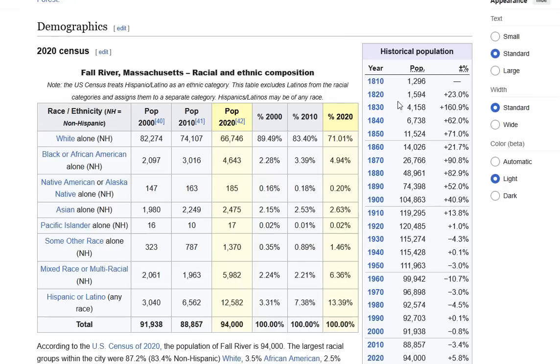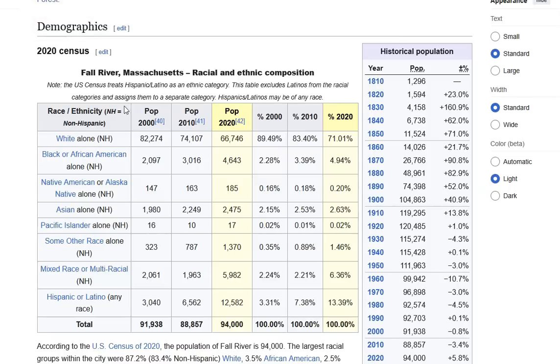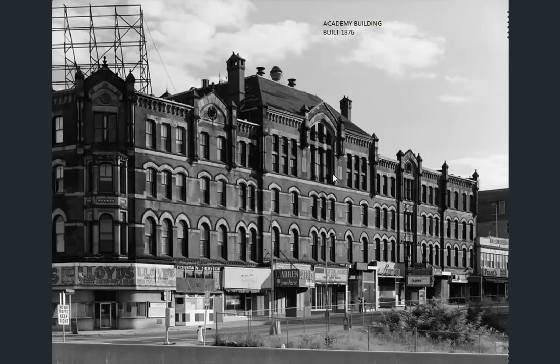The historical population for this area, modern day, is just under 100,000. And if we turn the clocks back to the turn of the 20th century, we're looking at just over 100,000. So you see a little peak there in the 20s and then dipping back down through time. So not a large city really ever, although for this early time period it was a decent sized city in comparison to what we see elsewhere. And Fall River was a textile hub in those early years, and you're going to see quite a few of those mills and factories that were used as textile mills early on.